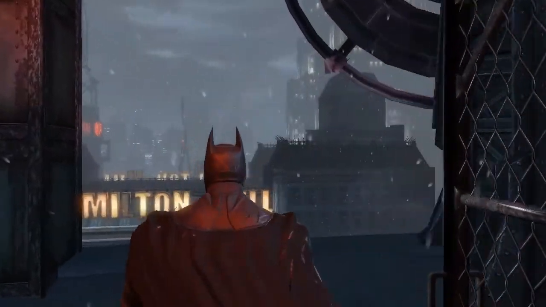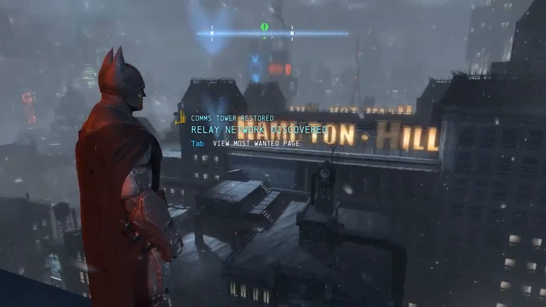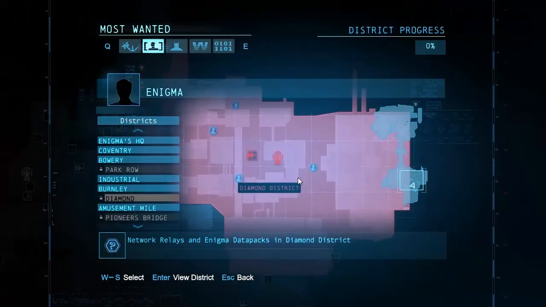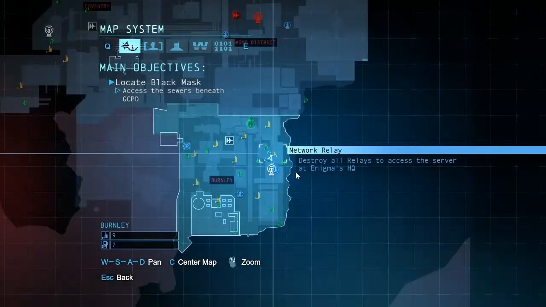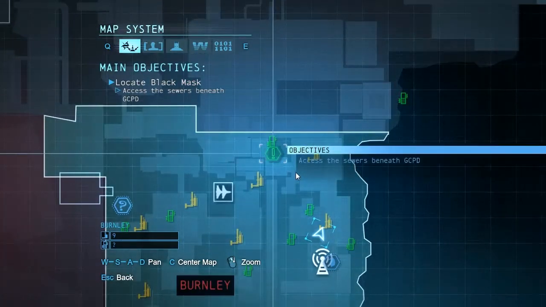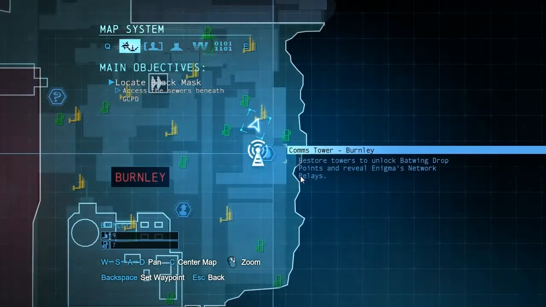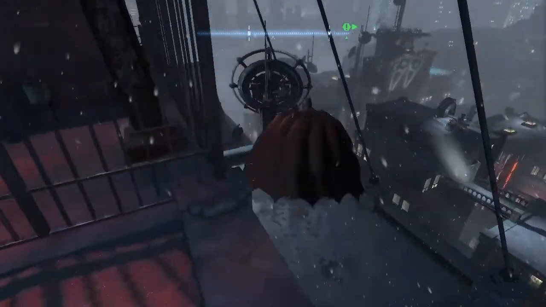Comms tower. What, there's a door here? Alright, relay network discovered. Okay, what is... what's this? No, a little bit low. Access the sewers. I wanna get... that. Something about caches.